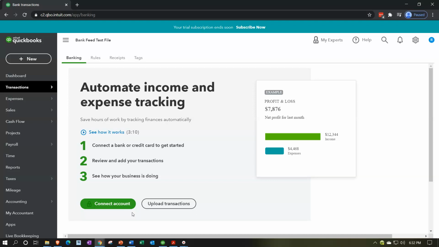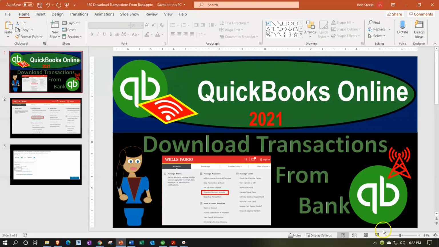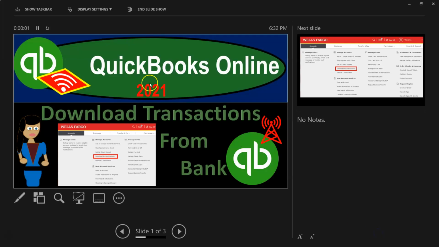But the bottom line is we'll be at the same point once we get the data into the system, and the difficult part then is to take that information that's in the system and then practice putting it into the format that it can then be used to make our financial statements with, or to verify our financial statements that have already been put in place. So let's go back on over and just go through the steps with a particular bank to get the transactions that we can then download.